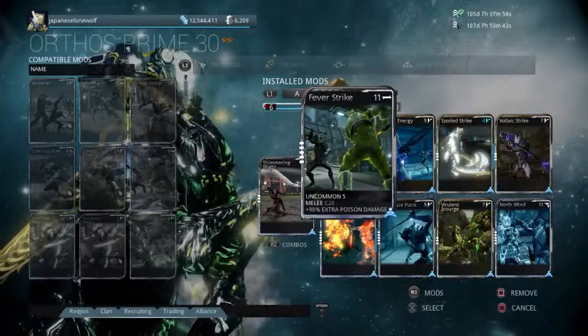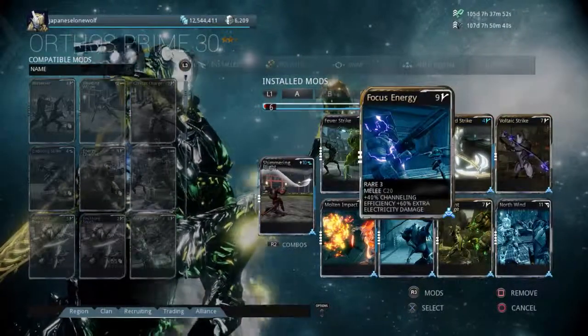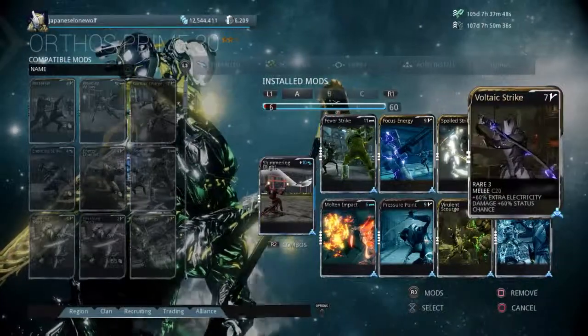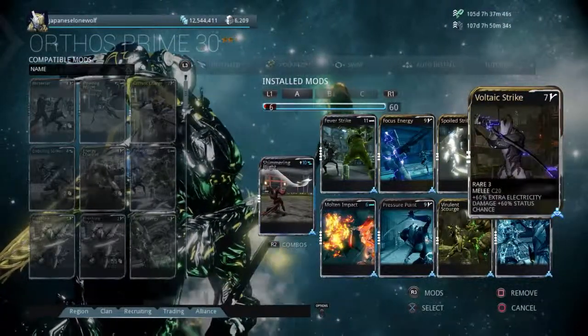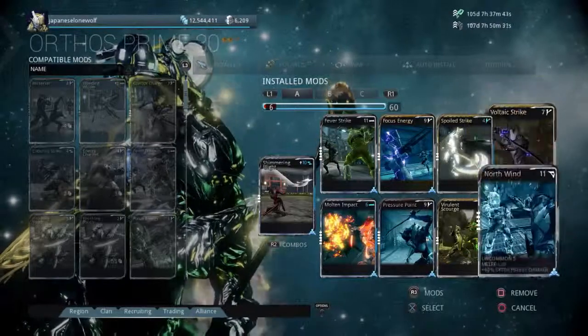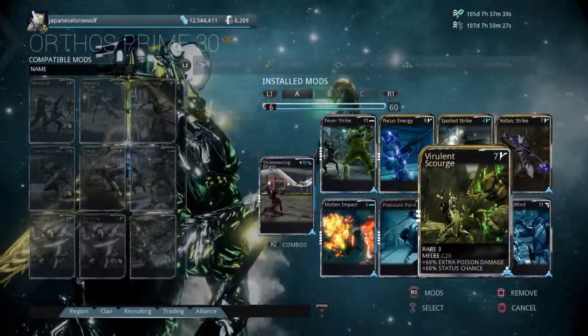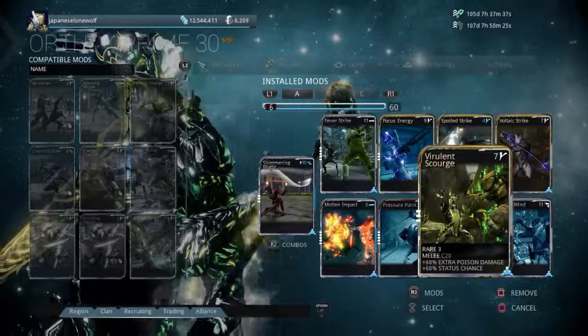As far as the mods, I'm using Fever Strike for extra poison, Focus Energy for electricity that will make my corrosive. Voltaic Strike gives me extra electricity plus 60% status. And Virulent Scourge, which gives me extra poison and another 60% status.